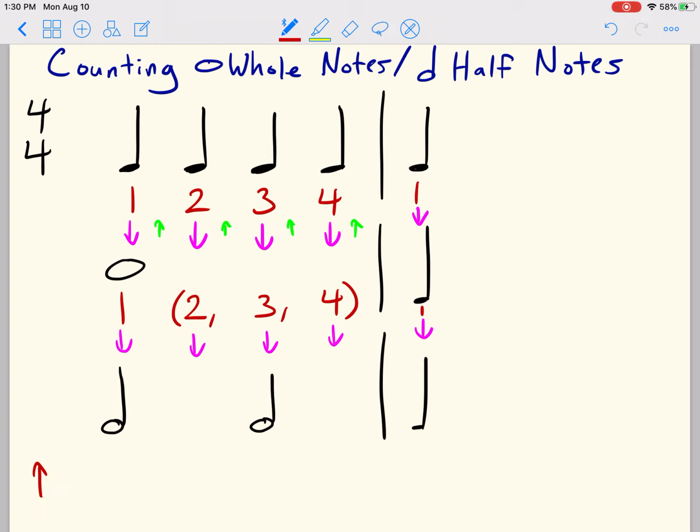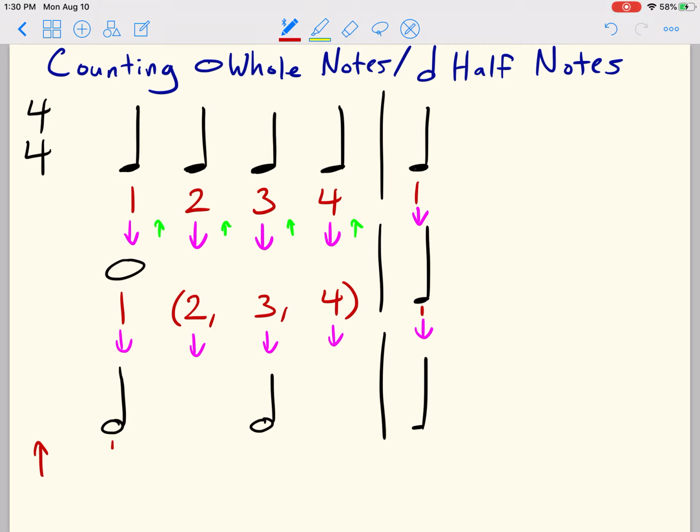The way that we would count these, of course, we still have all the same downbeats. 1, 2, and 3, and 4 are still going to happen in this bar. So we do know, though, that each half note has 2 beats, which means that two of these quarter notes could fit inside one half note. The length of time two quarter notes would have taken to play is how long each half note is going to be in and of itself.